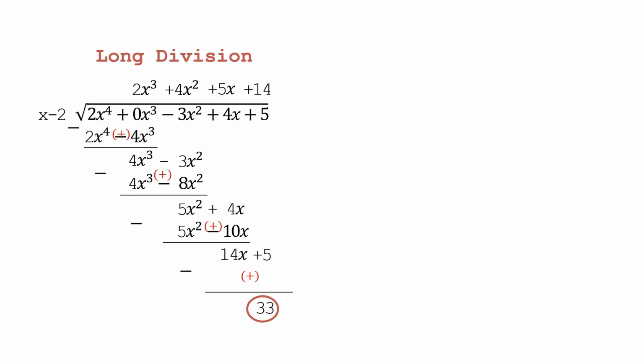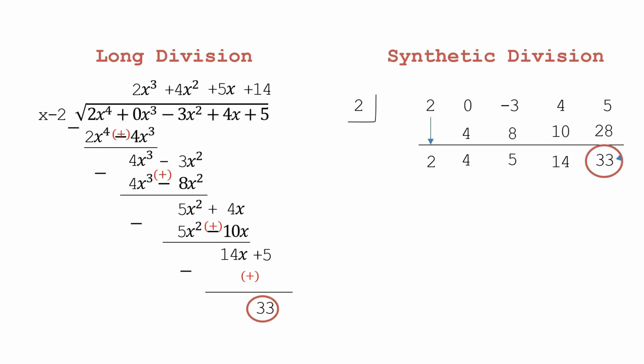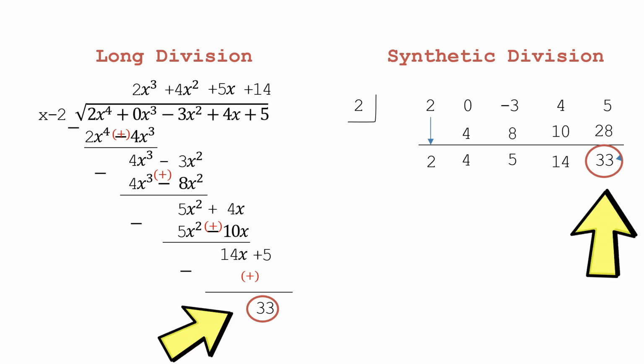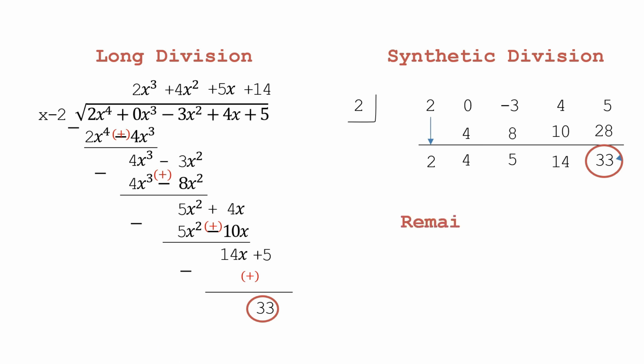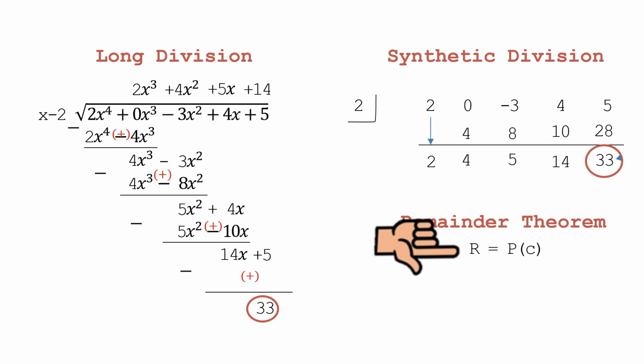In the previous discussions, I taught you how to divide using long division and synthetic division. And using this process, you were able to identify the remainder of the polynomials being divided with a binomial. This time, we will be using the remainder theorem for us to get the remainder easily. So we will be using the idea that the remainder is equal to p of c.